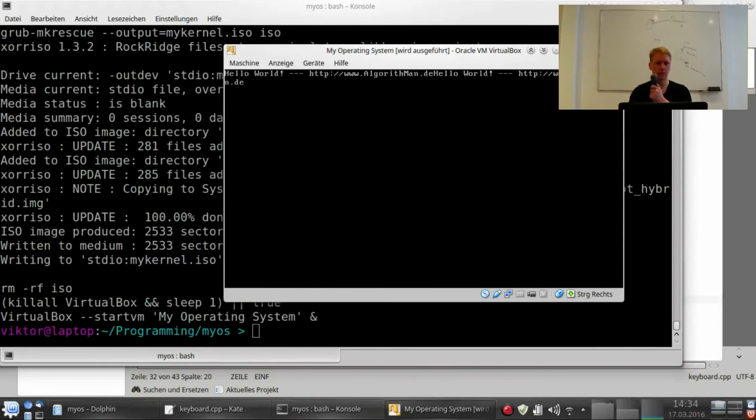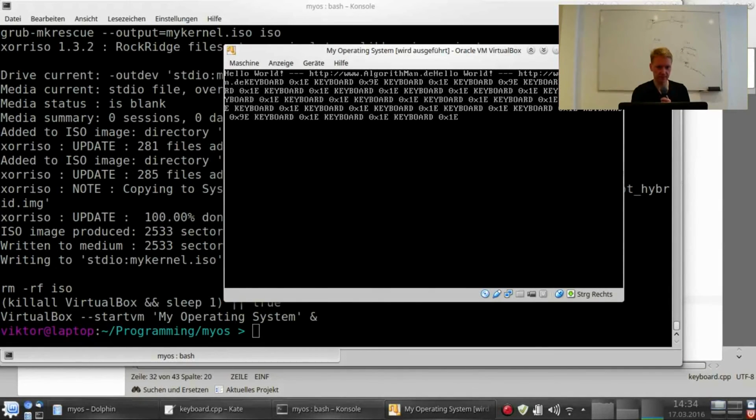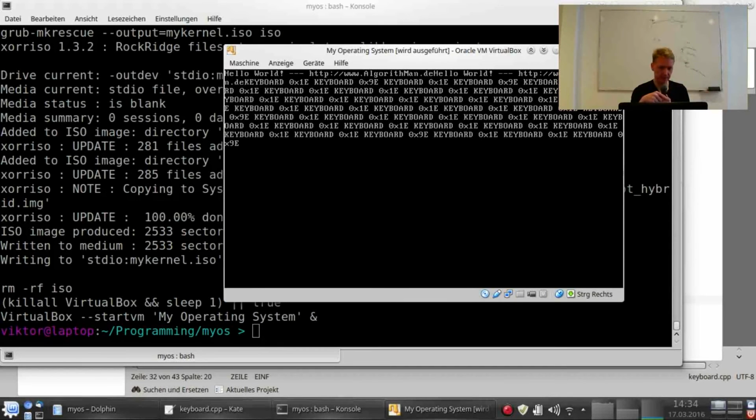Okay, now when you press a key, I just pressed the A key, and you see we get two interrupts. So the first one, when I press it, and if I keep holding it, I get the same interrupt over and over again. And when I stop pressing, then I get basically the same interrupt, but the first bit of this 8-bit integer is just 1 for key release and 0 for key press.